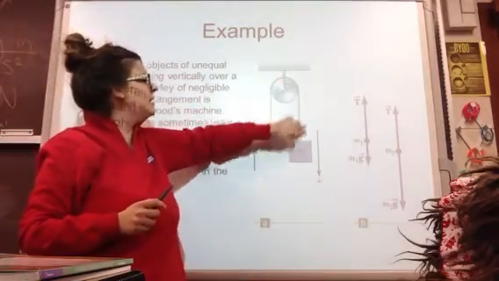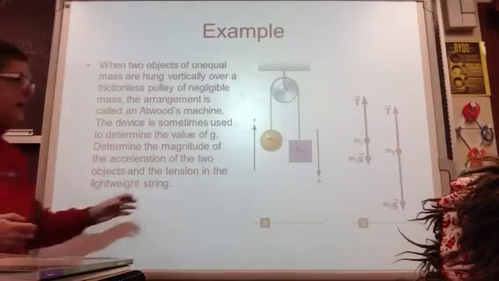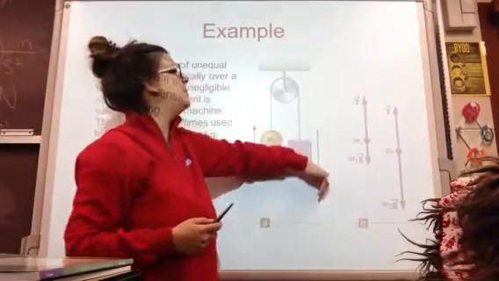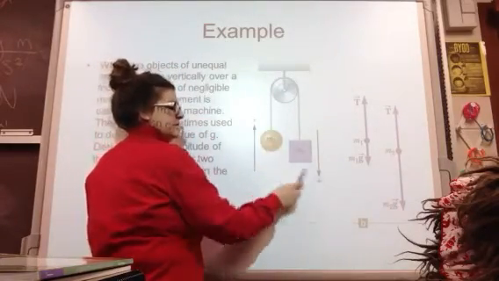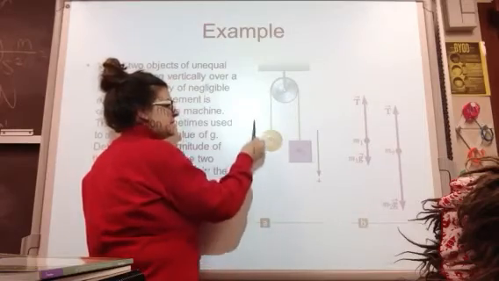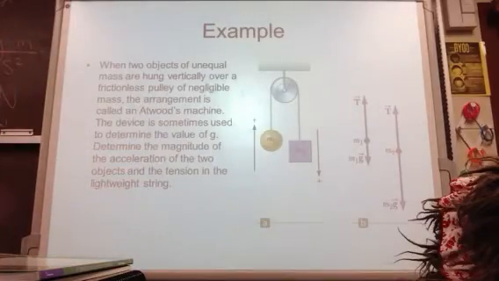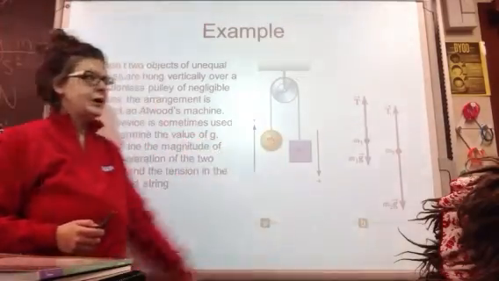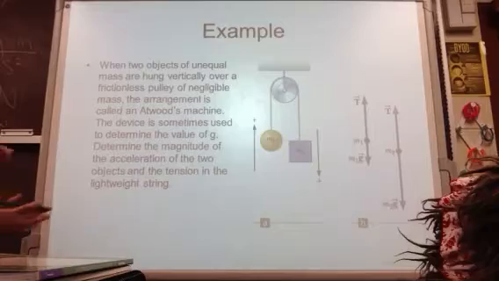So I have these two that are connected by the string. So the tension in those should be the same, right? But their accelerations are going to be in different directions. So let's say that this mass is lighter and this is the greater mass. This mass would be accelerating upward. This mass would be accelerating in the opposite direction. So we have to think about these two masses as two different objects. Every time you see an Atwood's machine, I would think about them as being completely separate, which is what we see here.